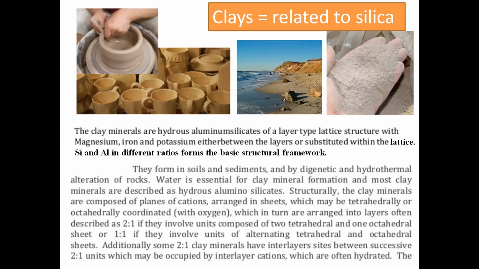Sometimes, because we need charge balance, and aluminum and silicon have different charges, if charges are not balanced, what happens? Some other ions go inside, because clays form in the presence of water, and water often has other cations. So these cations also get inside these layers. As a whole, the entire thing is called clay.